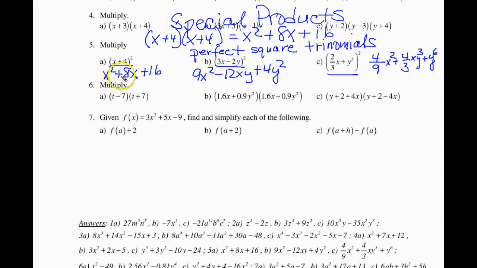And what are some characteristics of these? Well, the first and last term in each of these are perfect squares. The middle term is gotten by taking the square root of this, which is 4, and doubling it. Take the square root of that, that's 3. Square root of that is 2. 2 times 3 is 6, and double it. And then this one's just a little bit tedious because of the fraction. Okay, so I'll take that off, but if you want to go back, watch it again, you're perfectly welcome to do so.